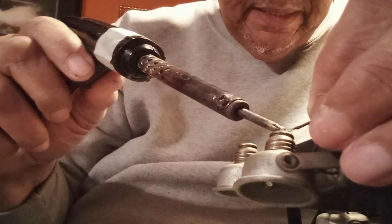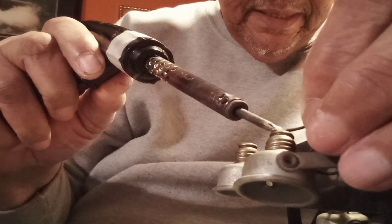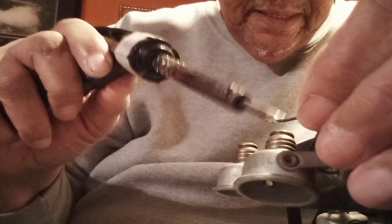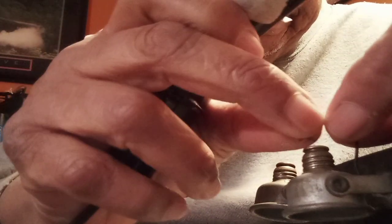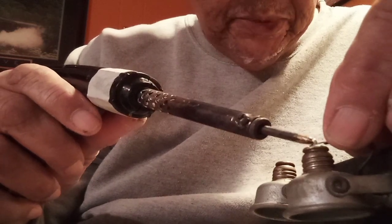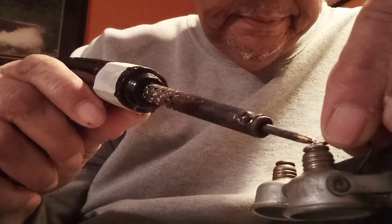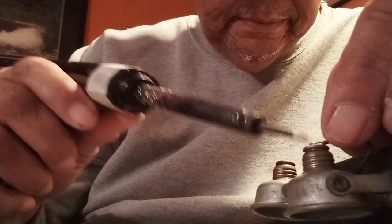And the wire needs to make contact with the back. It doesn't want to do what it needs to do naturally. So what we're going to do is grab the trusty file out. Okay, finally. Sorry, I'm having so much trouble with the soldering iron. Didn't want to do what it does. Okay.